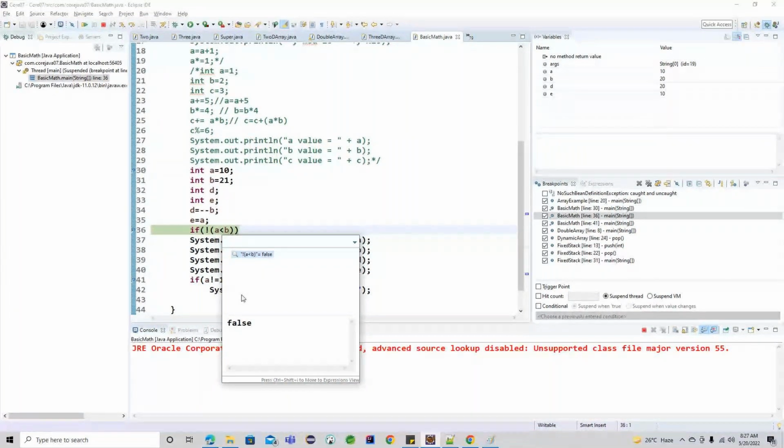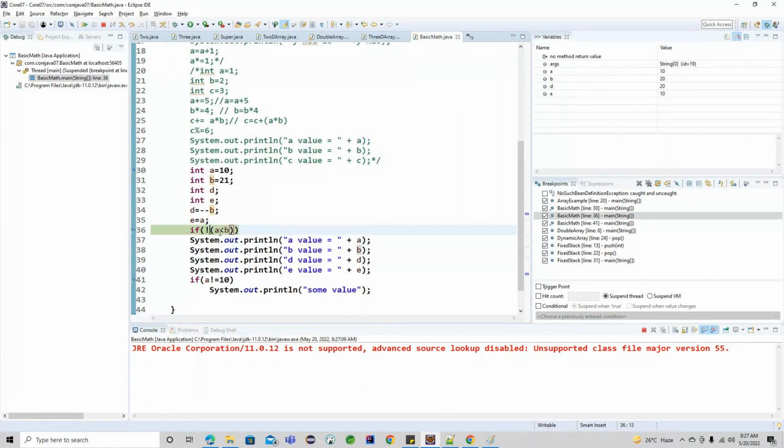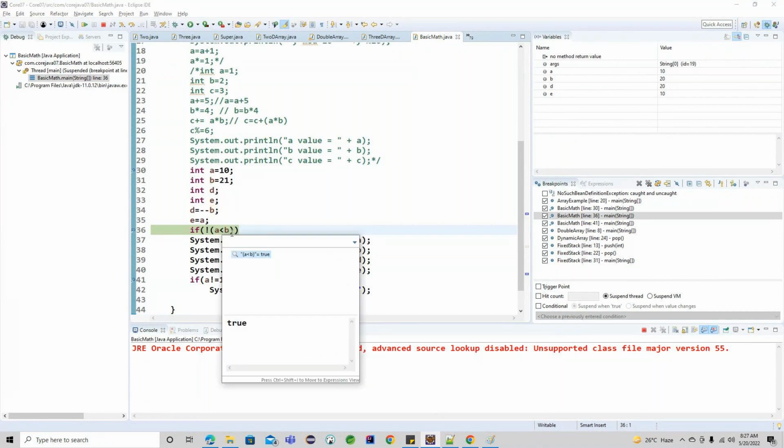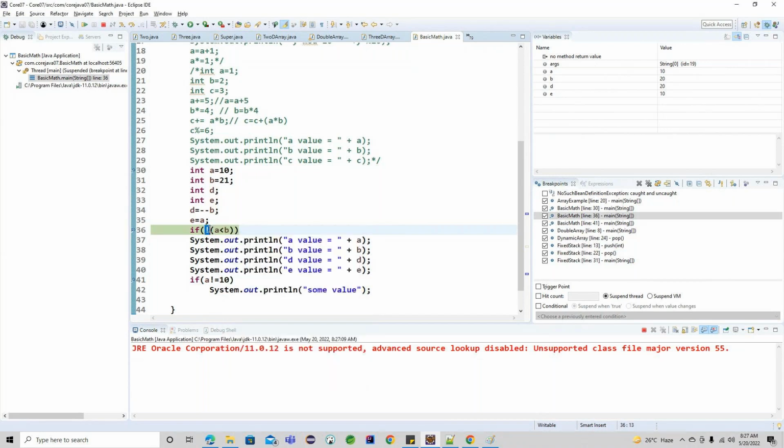Because this condition is satisfied, the condition returns true, but explicitly we are making one not condition. With the not condition, what happens internally? If it is true, it will work in the opposite manner and return false. If it is false, it will return true here.